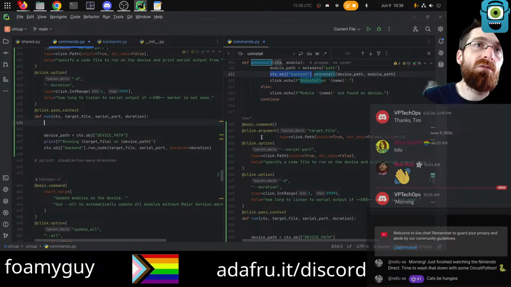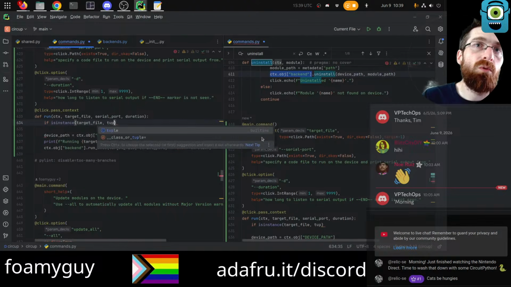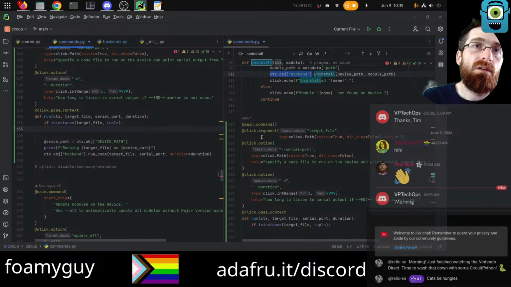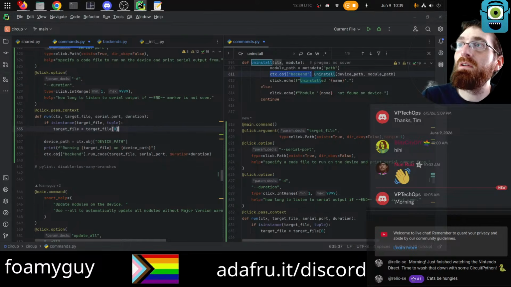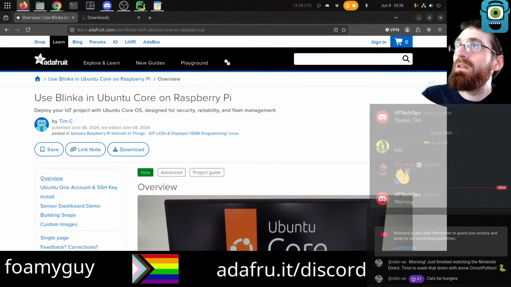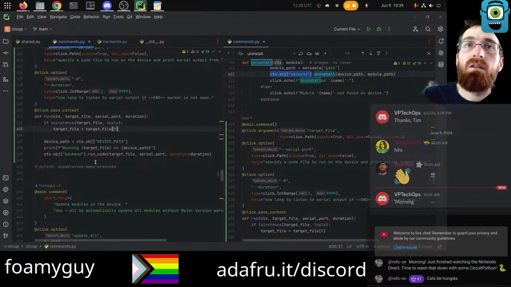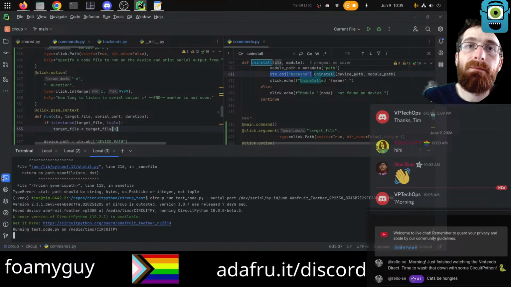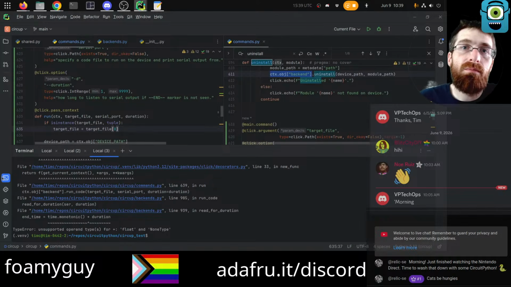But I think here what we could do is if isinstance target file tuple, then target file equals the first one. Try again. Okay, didn't crash. Oh, it did crash.